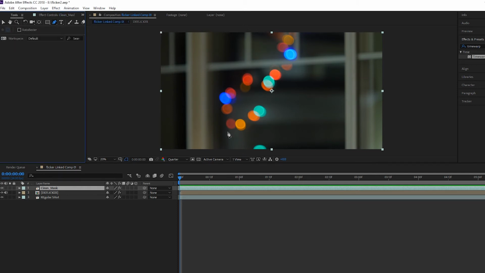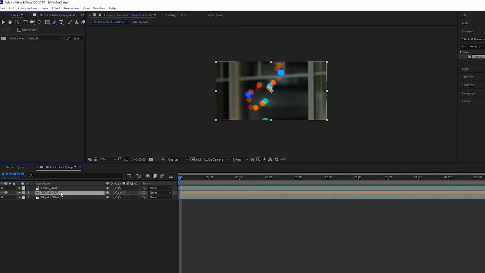So you bring back everything from the original shot, the flickering shot, that doesn't necessarily need to be deflickered, just to give it its highest quality and no weird ghosting effect. So what I'm going to do is simply mask using this top clean layer.